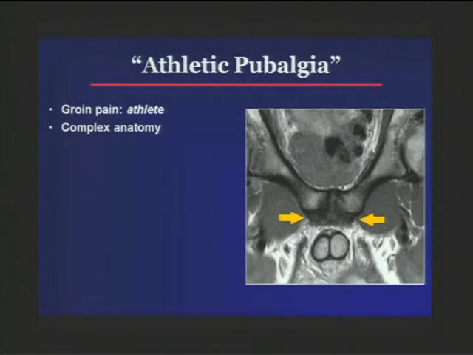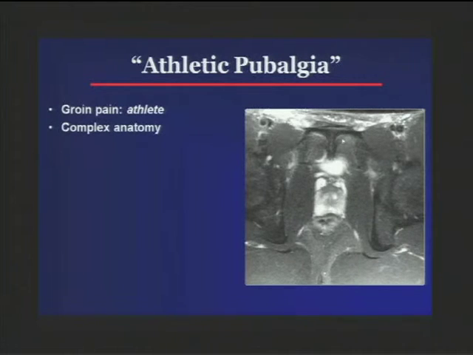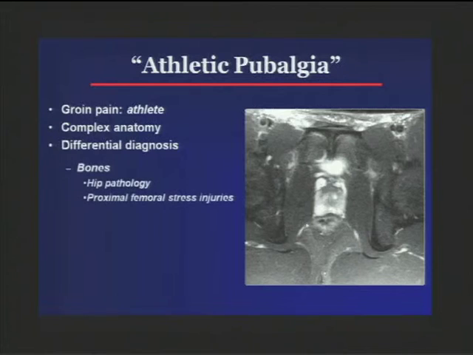This was, by the way, one of those angled axial scans to look at that. Here you can see on a pure axial scan the symphysis and then that fascia coming along the anterior margin of it. Now, athletic pubalgia is a differential diagnosis, and that's why I think I did ultrasounds for a long time trying to see the hernia and so on, and I think the MR is the answer because it may be coming from distant out in the hip or somewhere referring pain into the groin, so we need to look at everything. It can be hip pathology, proximal femoral stress injuries.